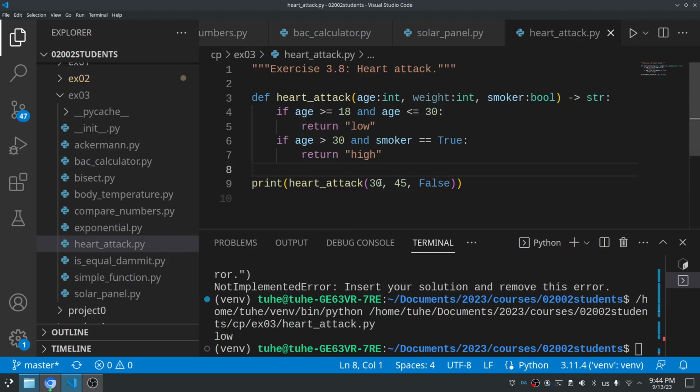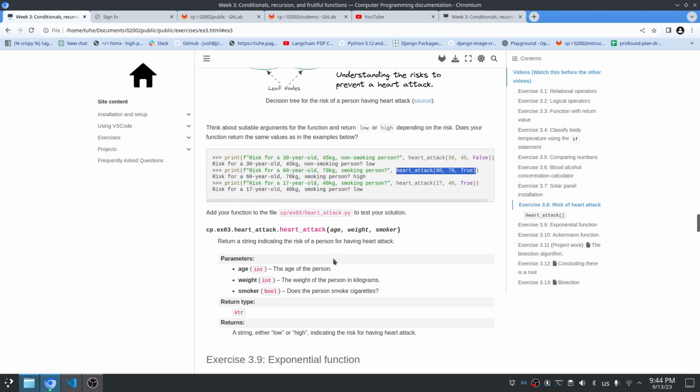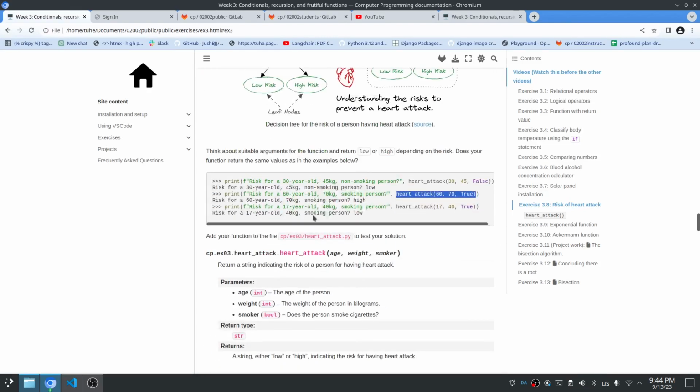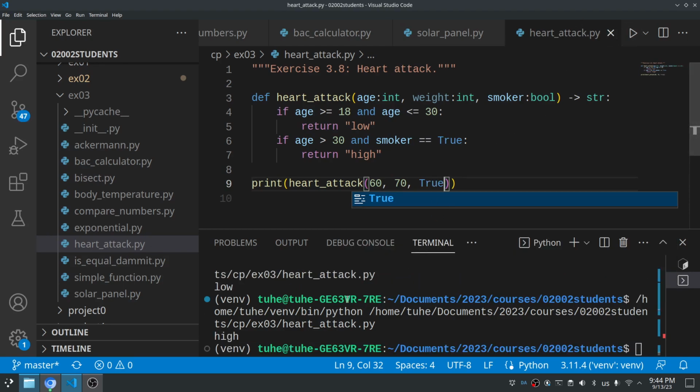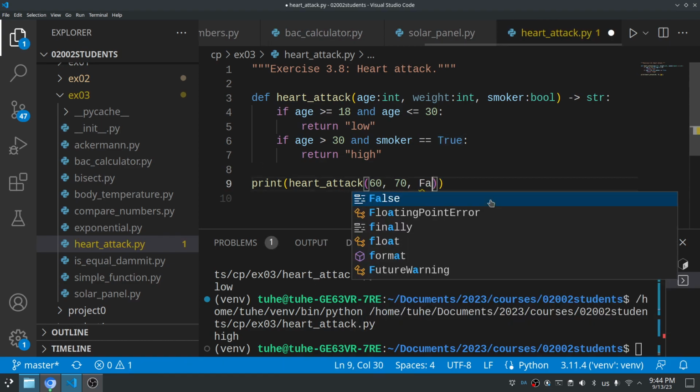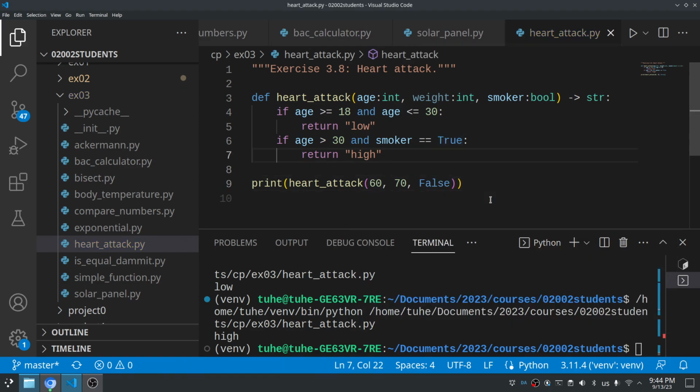So we can just check by manipulating the inputs. Here's the example. 60, 70. I guess the exact values don't matter that much. And then what we can also do if we consider the other case here, what do we need to change?